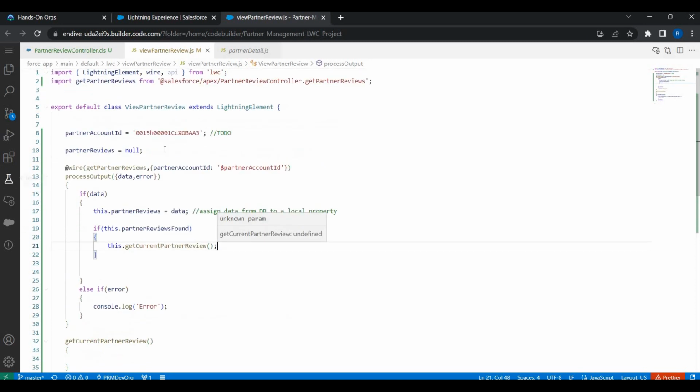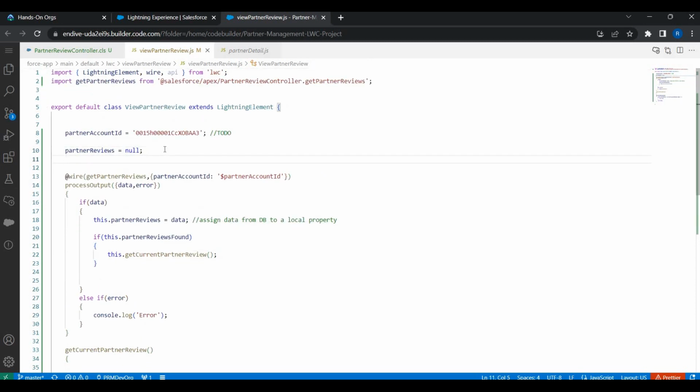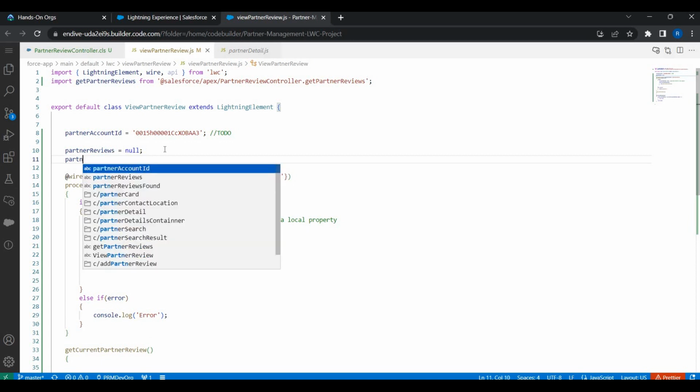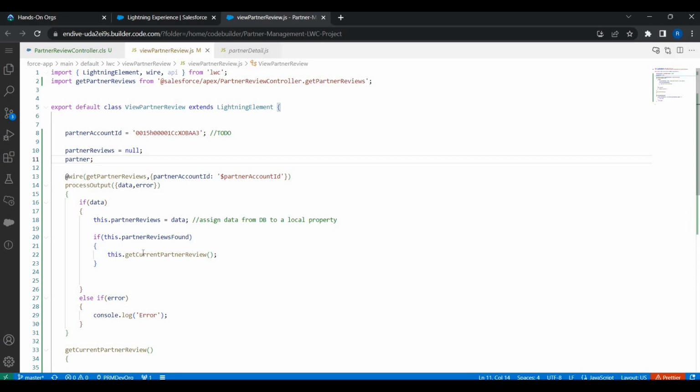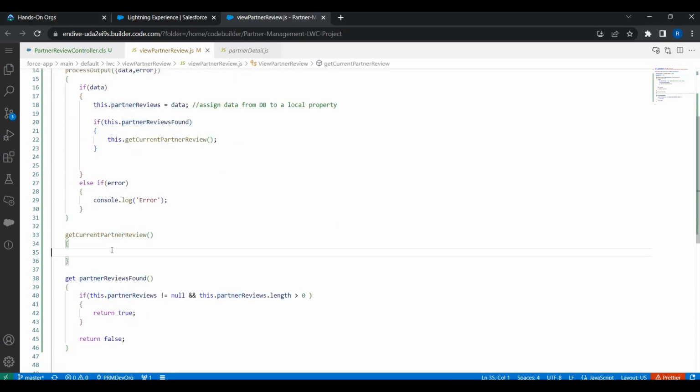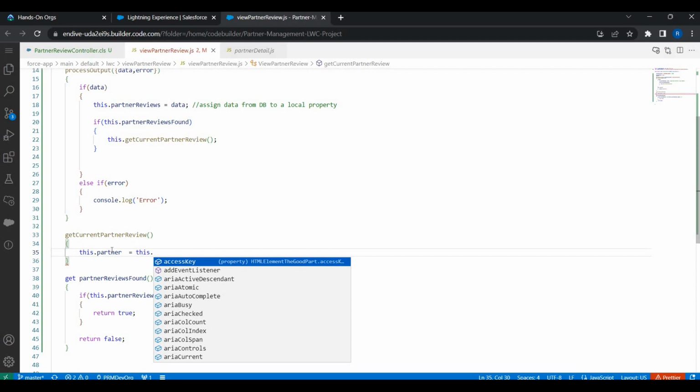Simple. I have one more property called partner. And I'll say this.partner is equal to, I want to first show the very first record. Let's say there are 5 reviews.